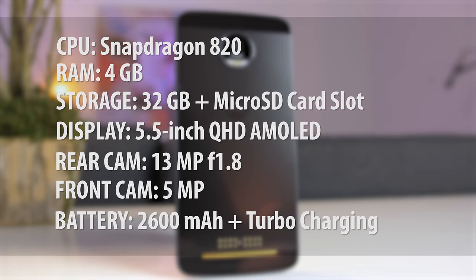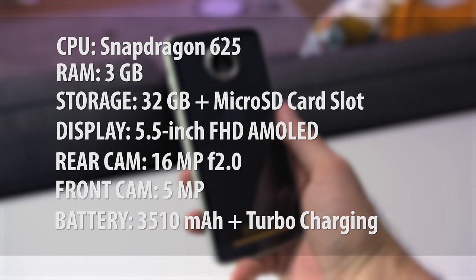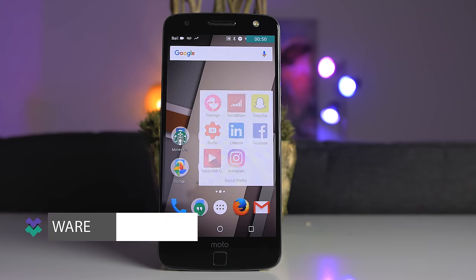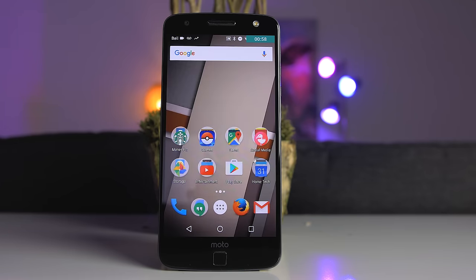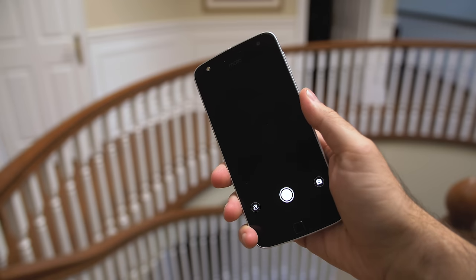In terms of performance, it's a different story. The Moto Z is obviously the faster performer with its Snapdragon 820 and 4GB of RAM, compared to the 3GB of RAM and Snapdragon 625 inside the Moto Z Play. For day-to-day tasks, you won't notice a difference in fluidity — they both run fast and fluid. It's more when it comes to gaming: the Moto Z does a better job with its better GPU, so there's no stuttering and games run and load faster. The software experience also contributes to performance. Both are running Android Marshmallow, and Motorola phones always run a very clean, stock Android experience. They do have personal tweaks like an ambient display that shows the time when you pick up the phone or your notifications when you wave your hand over it. You can also do gestures like twisting to bring up the camera or chopping twice to turn on the flashlight.